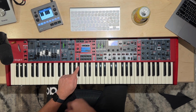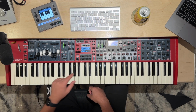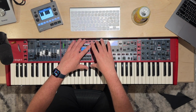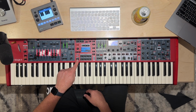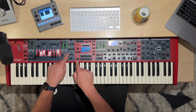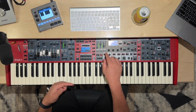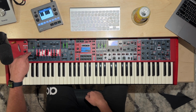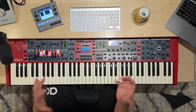press this button called Layer Scene. What this does is with the new Nord Stage 4, you can instantly shift all of the front panel sounds to any combination. So in this case, when I hit this button, you can see the lights start turning on. I double up the piano, so I have two pianos going, one high and one low, and then I can also layer in an extra synthesizer sound. I'm turning on the organ section. It's just really handy. It basically creates two patches in one.